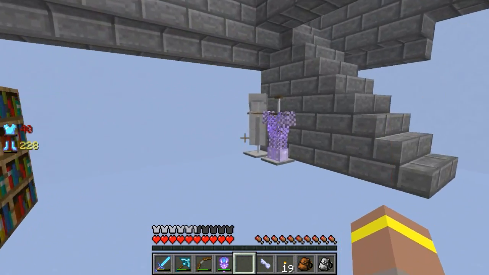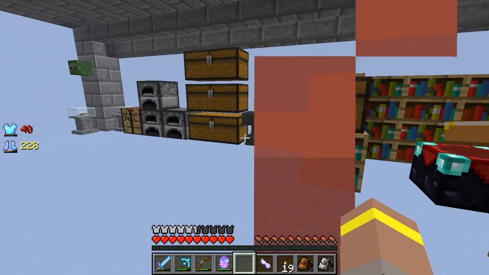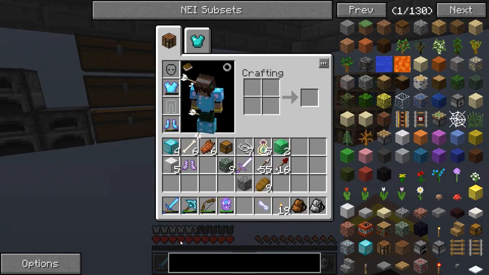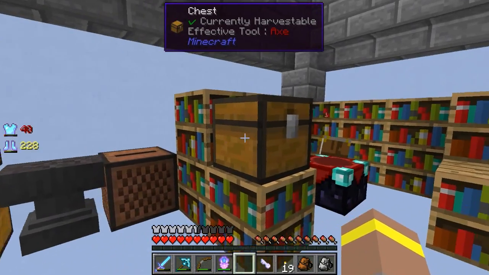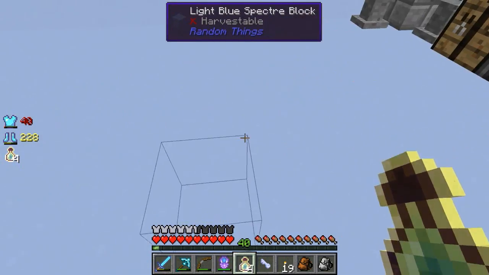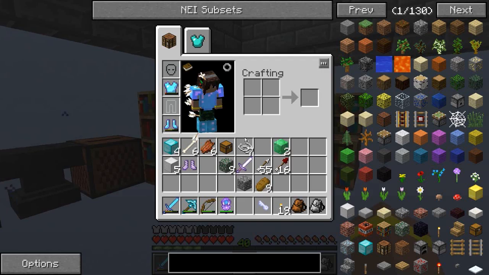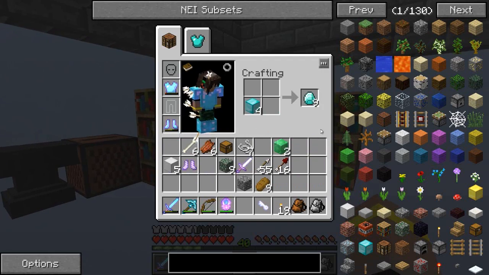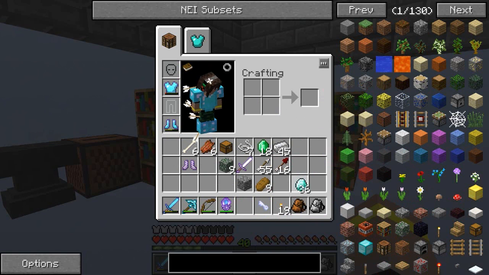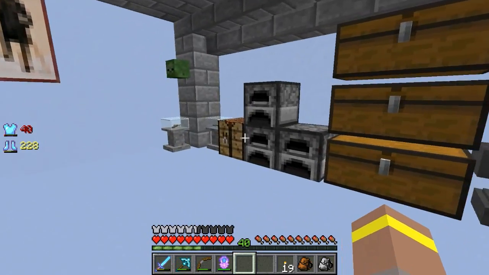I didn't actually look at how much experience I had. Hopefully I had more than 30. I don't know, because it doesn't show it here. But actually, if I take one of these, it should show it again. Yeah, 40. Sweet. So we got a level 40 on that one as well, which is nice. And we've got ourselves 36 diamonds and 18 of those, plus 45 iron ingots. So overall, I'm going to call that a win. 36 diamonds. Oh yeah. So now we can make some good stuff.